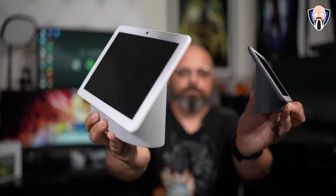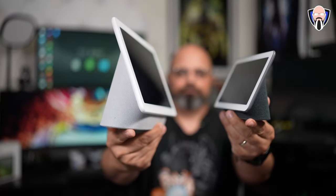Google comes back into the tablet experience and tries to give us something unique. If you're familiar with the Nest Hub or smart displays from Google, that's a very popular line with multiple sizes. Today we're looking at the Pixel tablet — a collaboration of what the Nest Hub Max gives us as well as a Google-centric tablet, and we also have some features coming in from the Pixel Fold. I'm happy to share my initial impressions and the good and not-so-good things about the brand new Pixel tablet from Google.